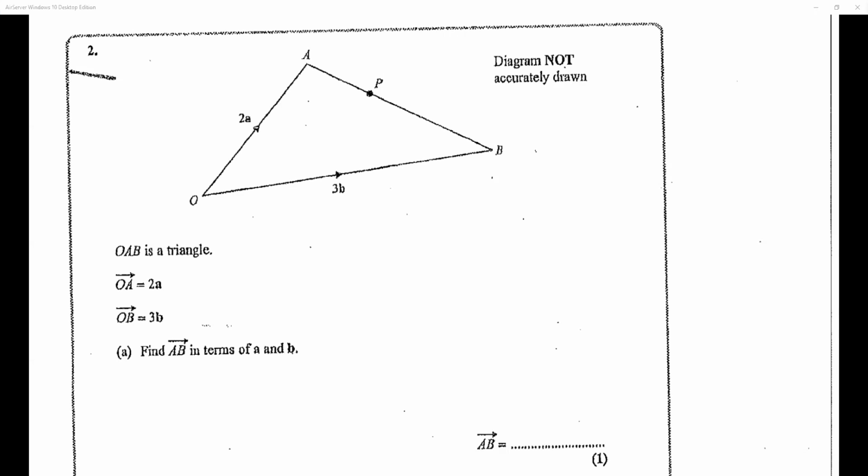Okay, lovely. Right, first of all, we can't overemphasize this: diagram not actually drawn. What does that mean, Ikra? That we can't use a ruler to measure anything. Yeah, so don't measure anything with a ruler. You won't believe how many students do that every single year in the exams and they lose marks. Please, this is not about measuring. We're not measuring any lengths at all. That's what that statement there means. Okay, lovely. Let's go. So read the first part of the question.